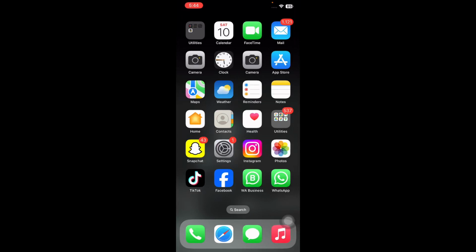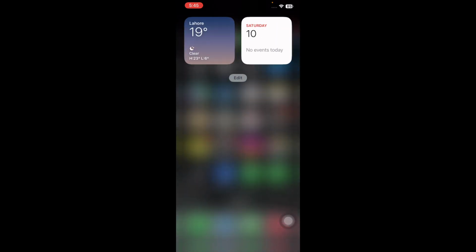So in this video I'll tell you how to fix widgets not working in iPhone. Widgets on your iPhone enable you to quickly glance at information that matters to you from your favorite apps. These nifty little tiles can be added to your iPhone's home screen in a variety of shapes and sizes to show you information about the weather, your favorite podcast, your battery status and more. Many third-party apps include user widgets that you can add to your widgets.